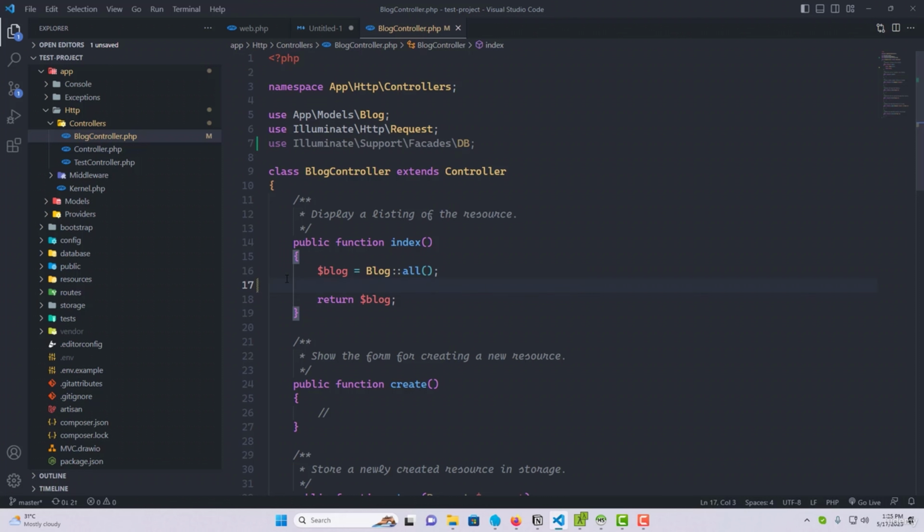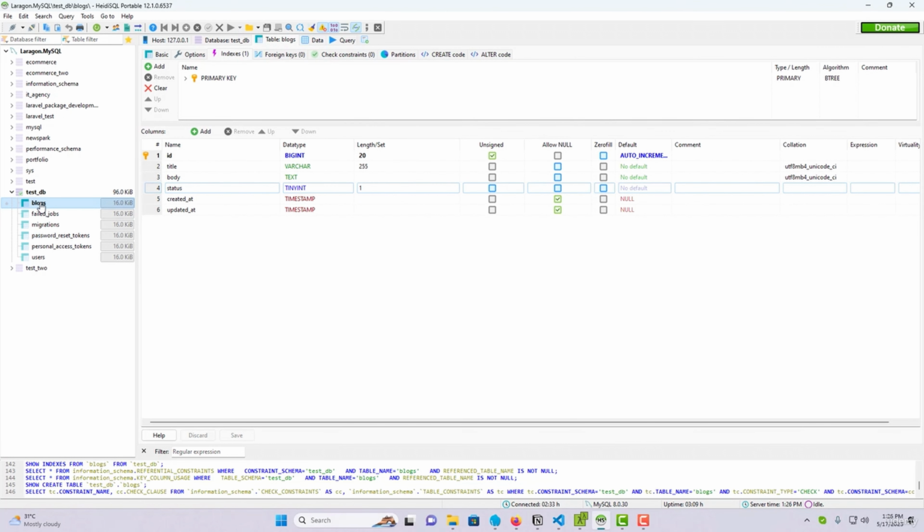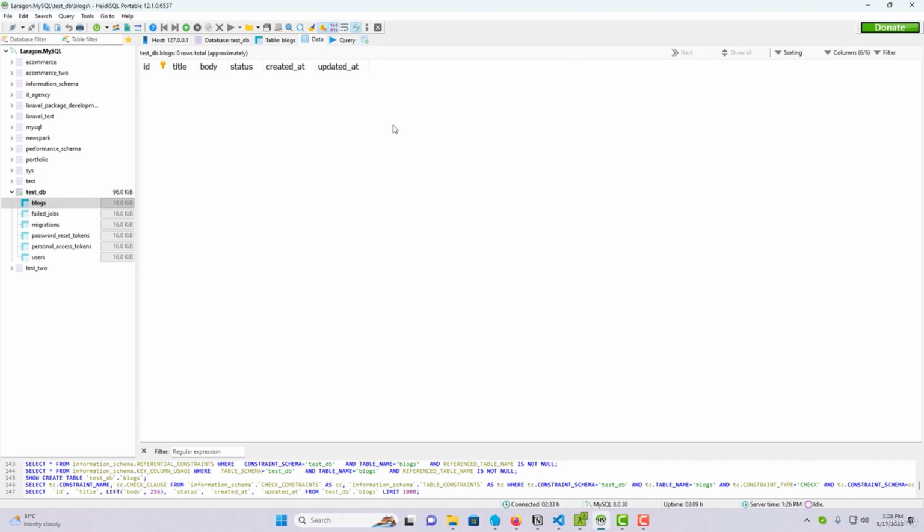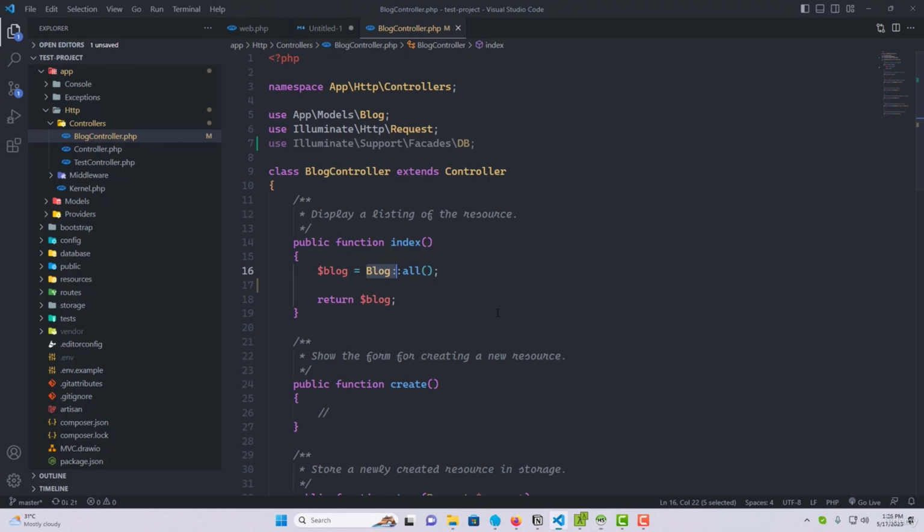Now in this video we'll be working with some Eloquent operations. We'll be seeing some basic examples of Eloquent queries, like how to update data in the database, how to create new data, how to delete data, something like this. Previously we created this block model, and we have a migration also. So we have a table in the database for this block, right? If I go to the database here, as you can see we have this block table. If I go to data, currently we don't have any data here. So first thing, let's try to add new data, or you can say insert new data into the database via an Eloquent query. Okay, so let's do it then.